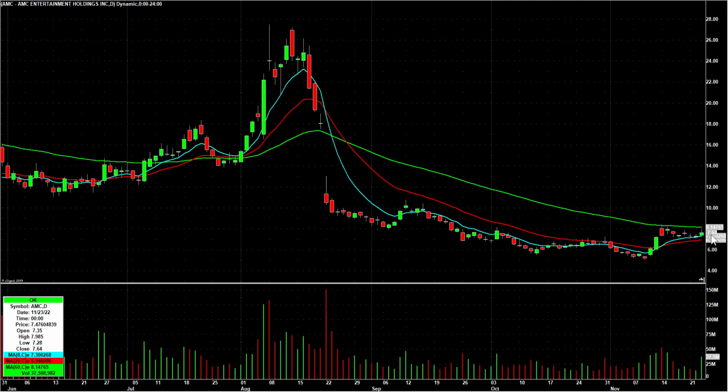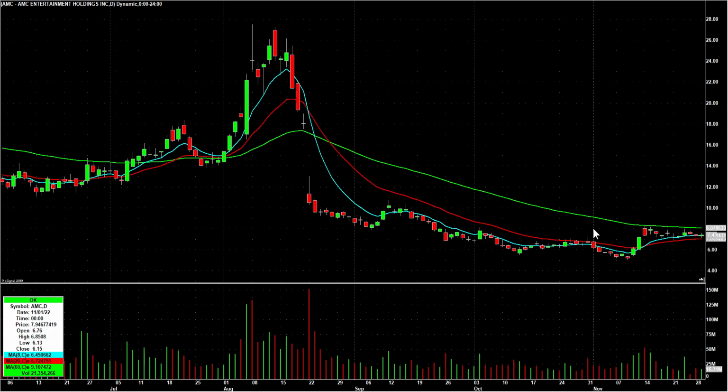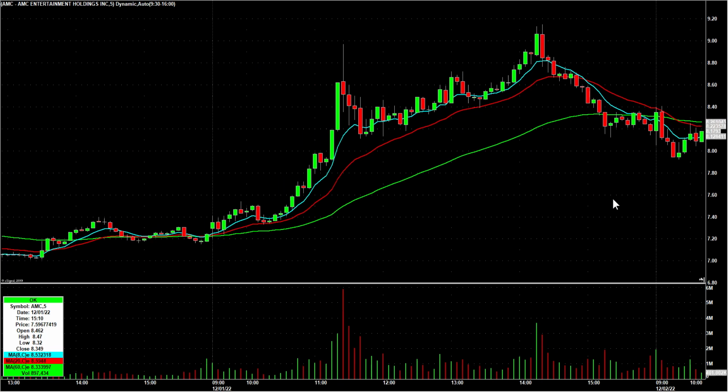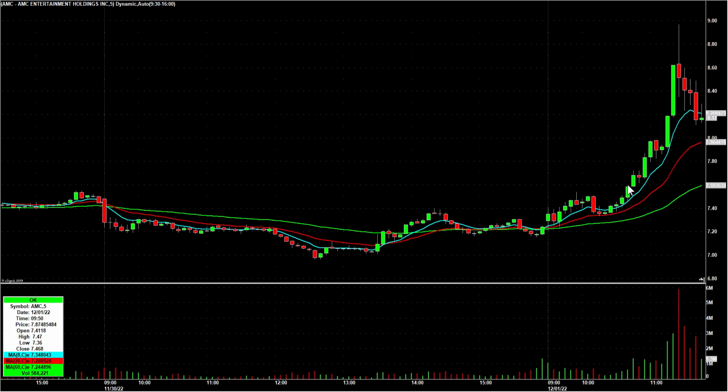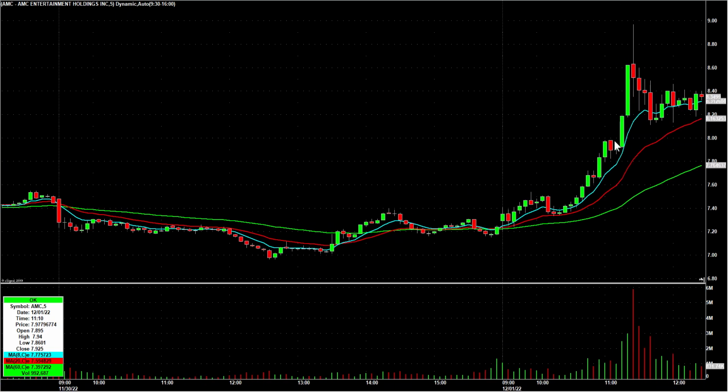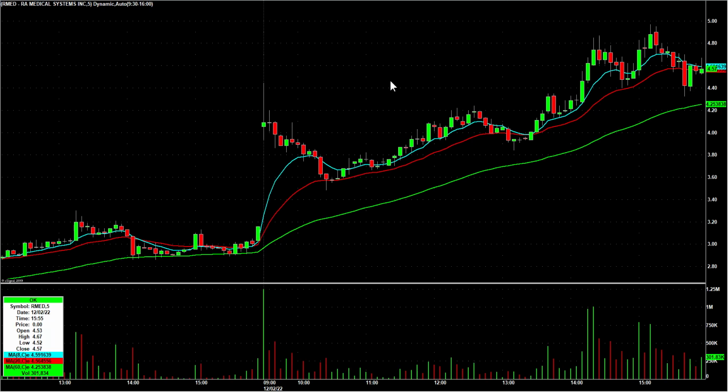So now you've got this flag, and an 8 break is very interesting if it happens in the near future, right? And then it chops around for a few days and then did what I just showed you, right? So that's why I said I liked it over 8, because of the chart and the recent action. So hopefully that makes sense. And it had already made a decent sized move, but that 8 was so interesting on the daily chart. Anyway, I got some thank yous for it. So if some of you nailed the trade, I absolutely missed it, but it still absolutely made sense based on the chart.